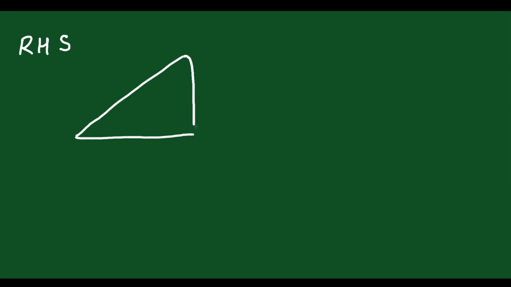All right. There's one more that we can use, and it's called RHS, which means you have a right angle, you have a hypotenuse, and you have a side. So an example would be something like this. It's a right angle triangle. You have the length of the hypotenuse, which is just the length of the side across from the 90-degree angle. And then you have another side, like this one, we'll call 10.